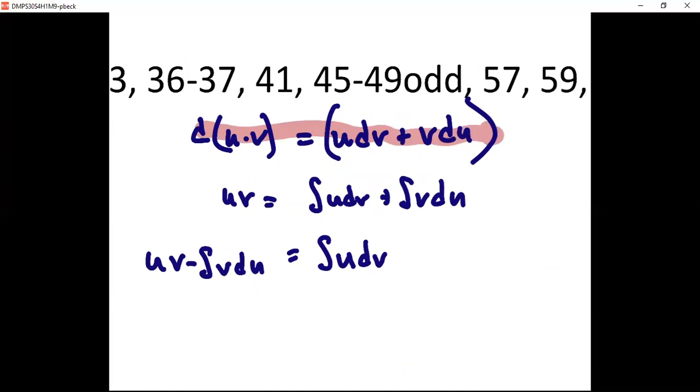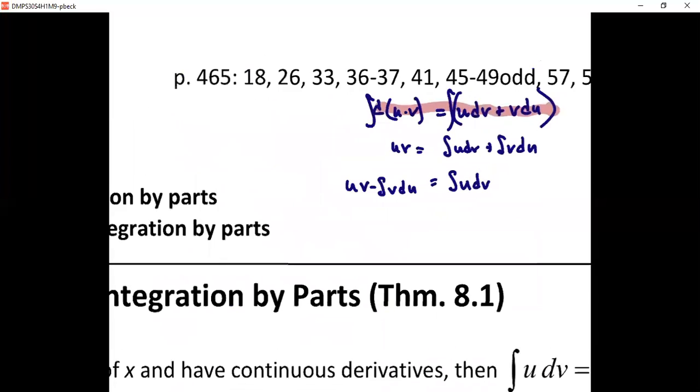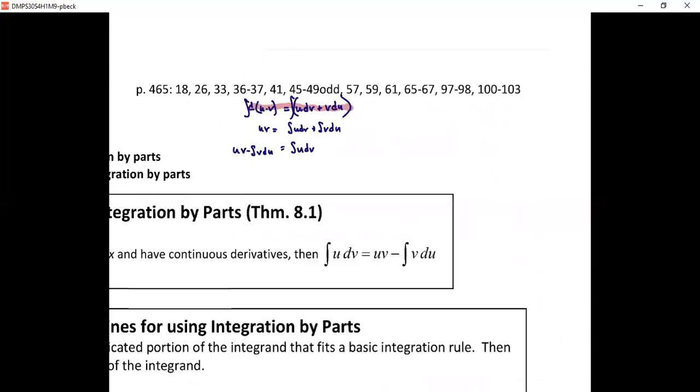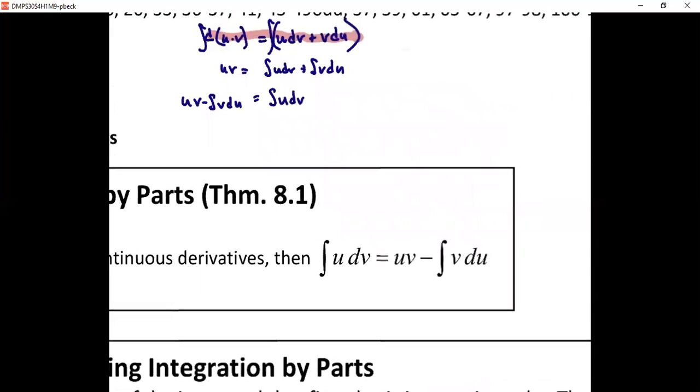If we take a look at the product rule, our product rule is listed like this. Well, what happens if we want to actually integrate both sides? If we integrate the derivative, it undoes itself, so we get uv. If we integrate each one of these separately, the integral of u dv plus the integral of v du, and then do some creative rearranging, we get an expression that looks like this. The integral of u dv is uv minus the integral of v du. And that is exactly the way that we typically present integration by parts. It's written that way. The integral of u dv is uv minus the integral of v du.